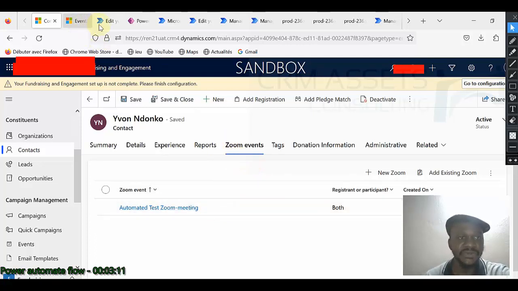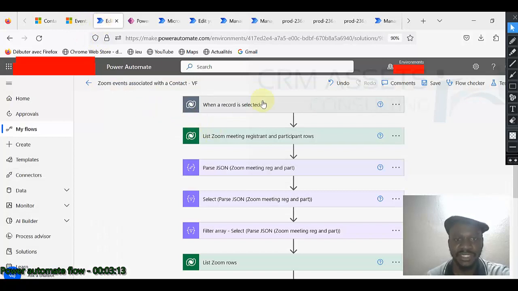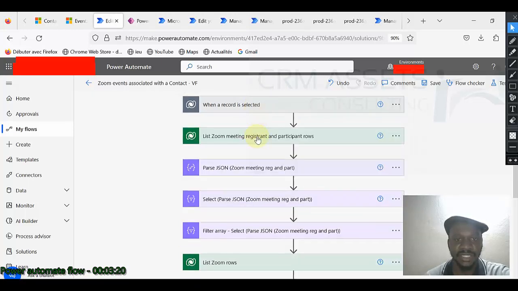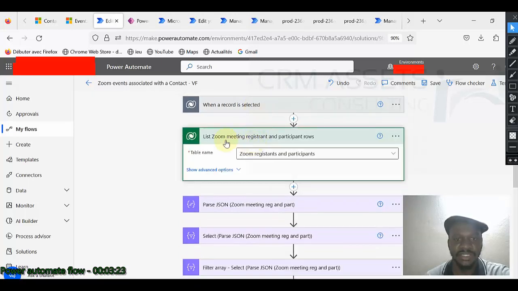Now let me show you how the flow has been done. It's quite simple. The trigger is when a record is selected, default environment contacts, and then I just list the Zoom meeting, the Zoom registrant and participants.